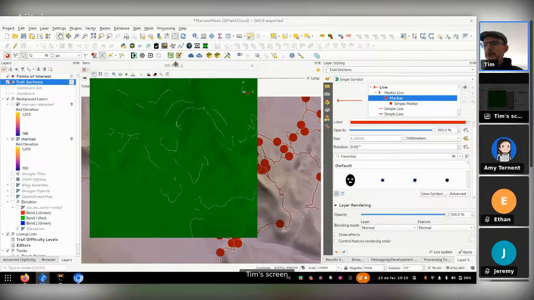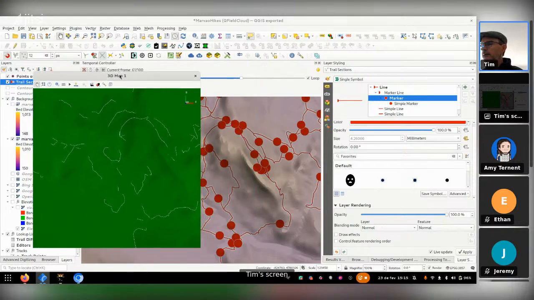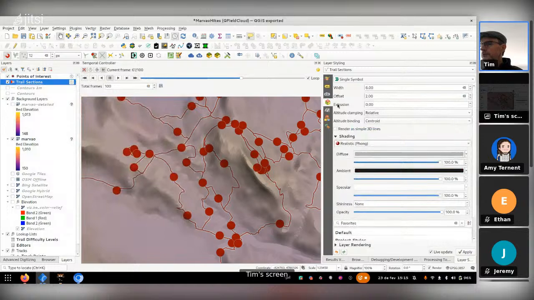So at the moment, I'm looking at the same scene. These trail segments, I could offset them a bit more to make them stick out of the landscape a bit better.